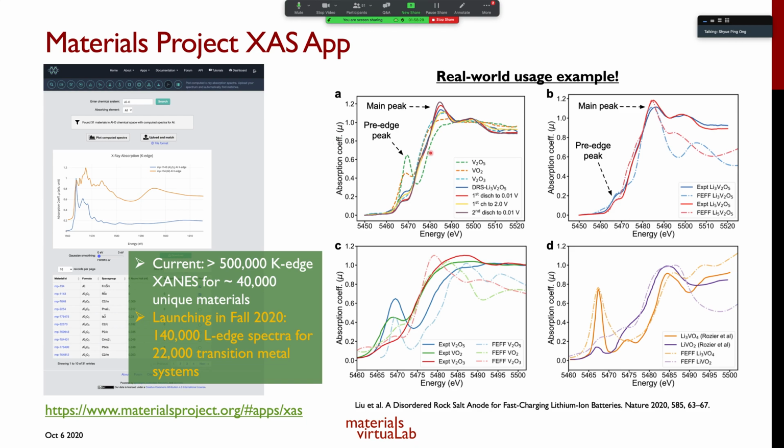I would like to show you a real world usage example. So remember, there was this work that I was involved in where we were looking at this disordered rock salt lithium vanadium oxide anode material, and we were trying to compare it with various reference spectra to figure out what the oxidation states are. Using this database, we have also been able to compare the experimental XAS spectra with the calculated XAS spectra to further confirm the changes in oxidation state that we are seeing in this disordered rock salt anode material. And all of this was done using either existing data that were already present in this XAS app, or new calculations that were performed using the workflow that we have developed to conduct FEFF calculations in high throughput. All right.